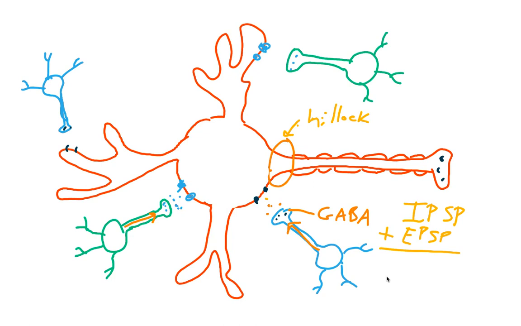Okay, now let's say we have a scenario, so clean this up a bit, where we have the two green cells firing. So here's our action potential. Neurotransmitter is released in the synapse. It binds postsynaptically, and this neurotransmitter is going to be excitatory in nature. And so because it's excitatory in nature, we are going to generate a positive charge. So this is an excitatory postsynaptic potential, and it's going to start to travel.